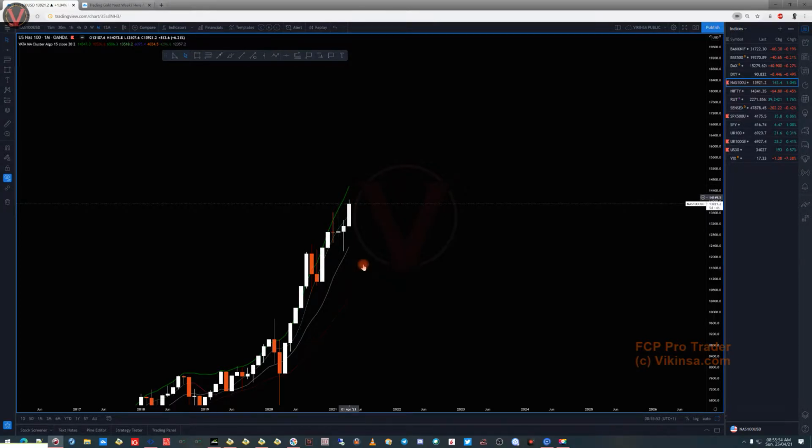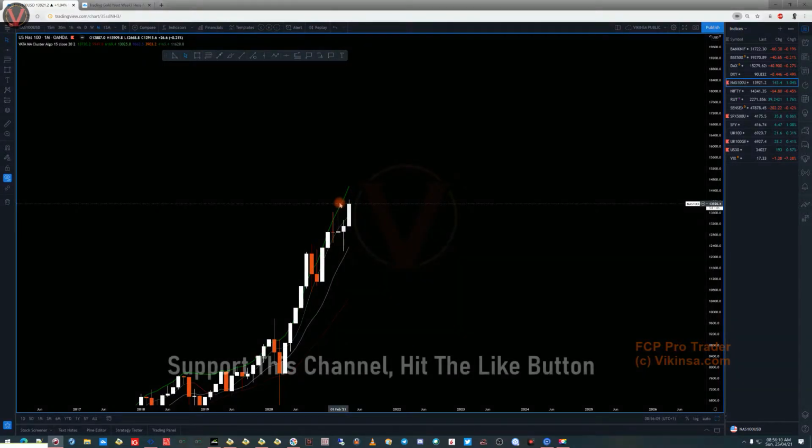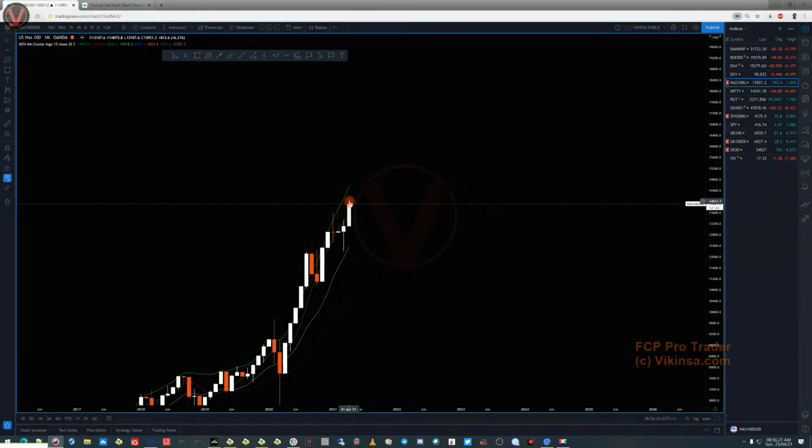But you can see that the market has already started to give bearish signals. There was a bearish signal here, there was a bearish signal here. This one is a very strong bearish signal, and the market could be just trying to trap a lot more traders and a lot more investors in the market. It is trying to basically create a bull trap. So that's quite possible, and if that is the case, then I will take my long positions very cautiously.